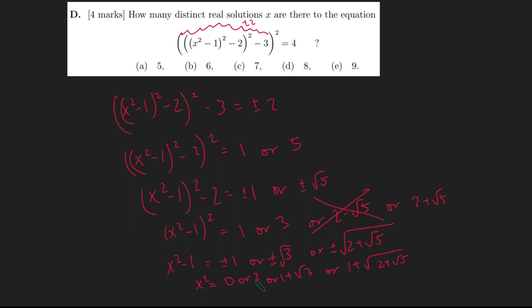So x squared has to be one of these four numbers and all of these are non-negative. So I can square root them and there's going to be two solutions for x or two values of x that when I square them I get this. So it's going to be plus or minus the root of this number. Same for this guy, I'm going to get another two, this guy plus or minus root 2, so two solutions.